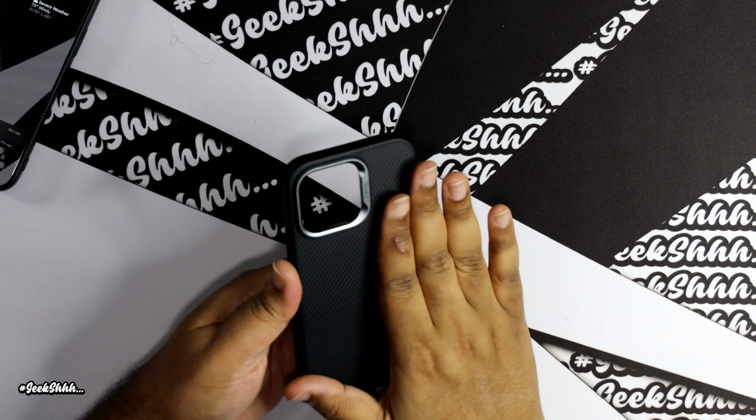It has the little protection for the camera, so your camera is protected. It has a little lip on the back of it. On the front of it, it has the MagSafe, so you already have that. And it has just a little lip on it.